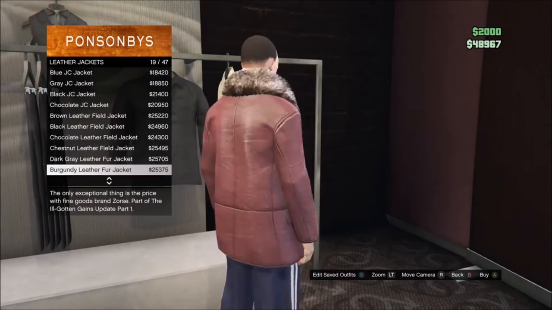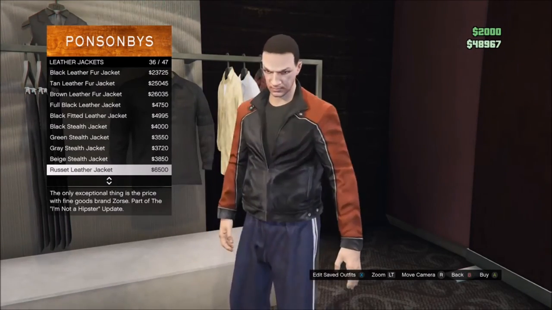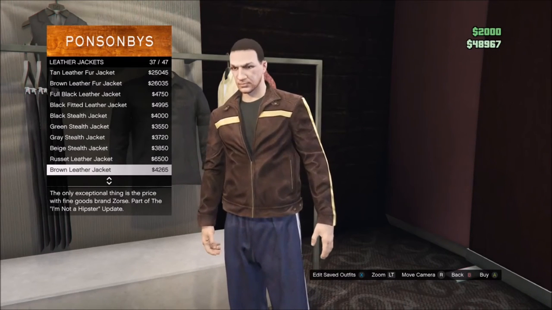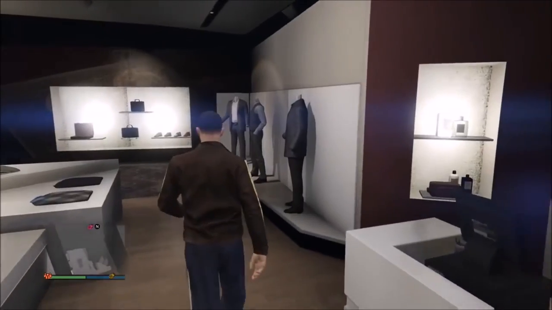I actually chose the brown leather jacket for this because I thought it resembled him most out of any of the clothes in the game. It has a bit of yellow and a bit of brown, which Niko wore in GTA 4. And now we're going to move on to the shoes.